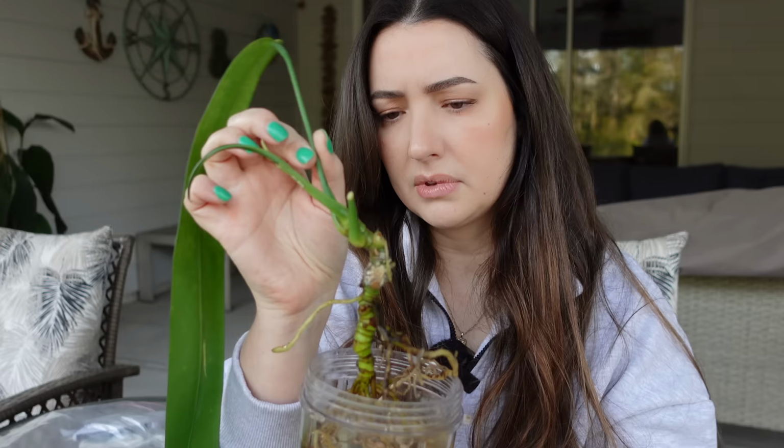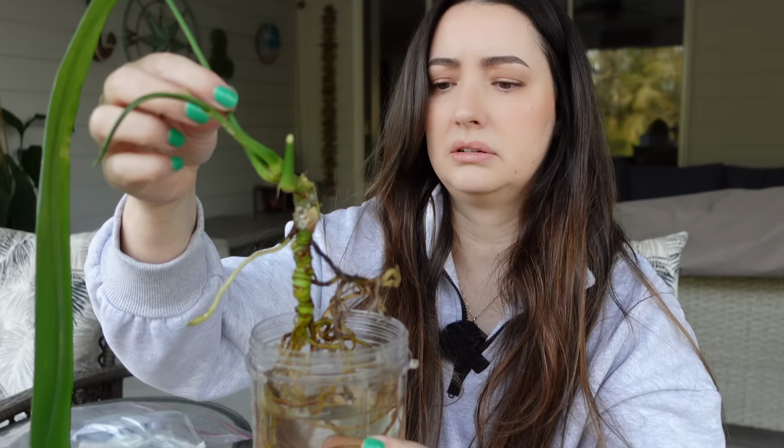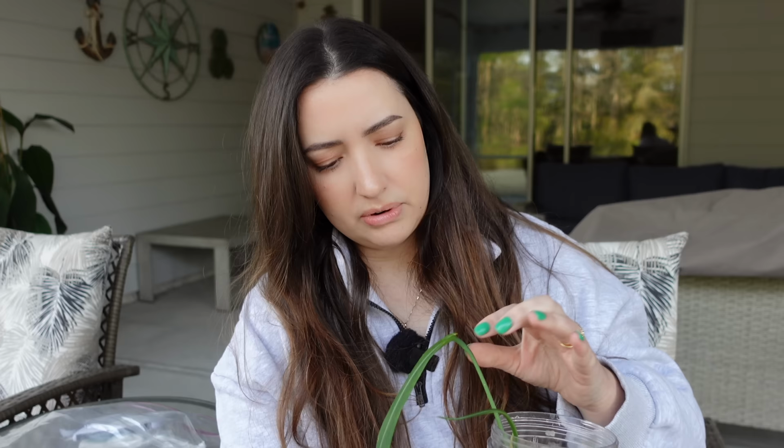It's got a pretty long stem. When I did the unboxing, someone said I should cut it and propagate it. I guess I could do that, like cut it maybe right in half. Do you see where the two top roots are? I could probably cut under there. But I imagine a lot of this is rotted. It kind of smells. I want to believe the thrips are gone, but part of me is really super anxious.